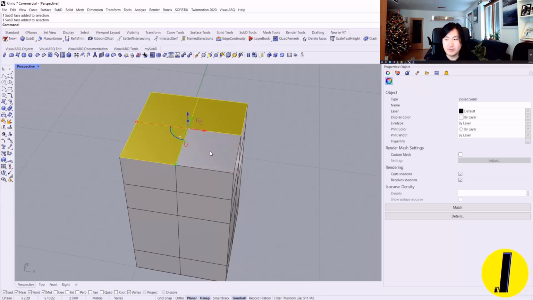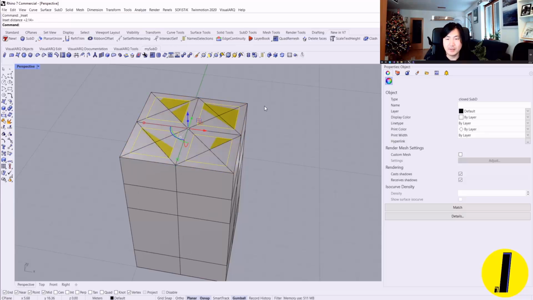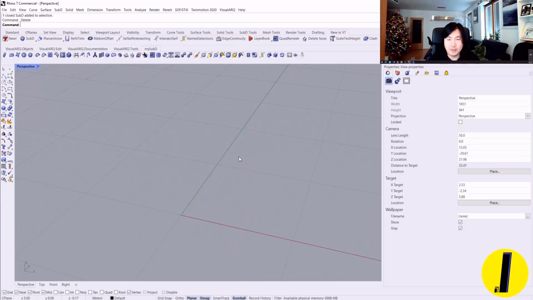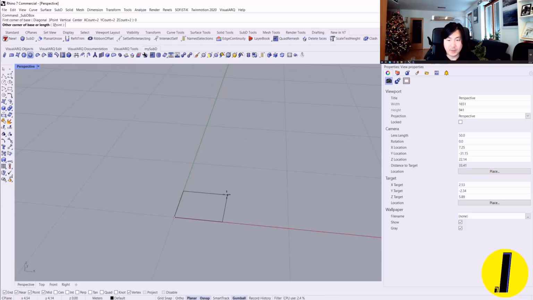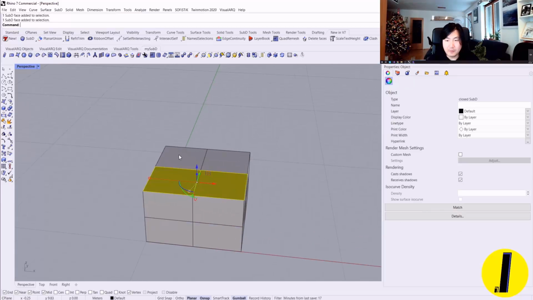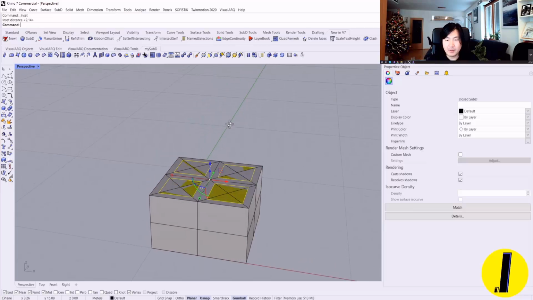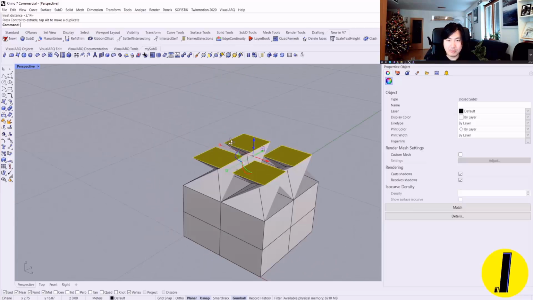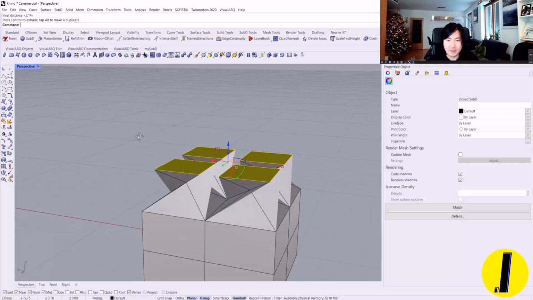Something is wrong. Let me try again. I did it. What is wrong? Let me delete the box. Sorry about that. We go here to 5 and 3 meters. Select them all again and insert. Yeah. Then basically, ooh, that's something that I didn't expect.